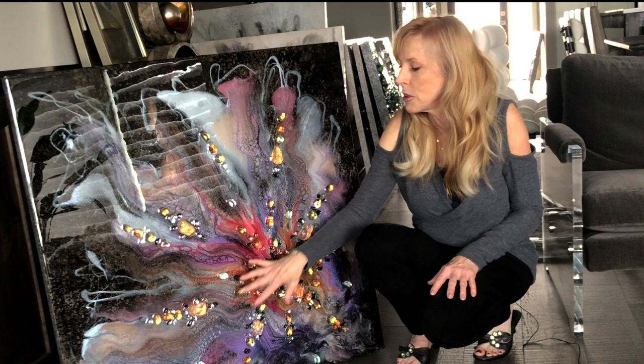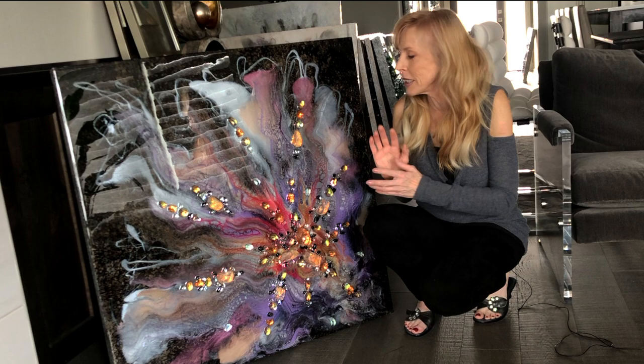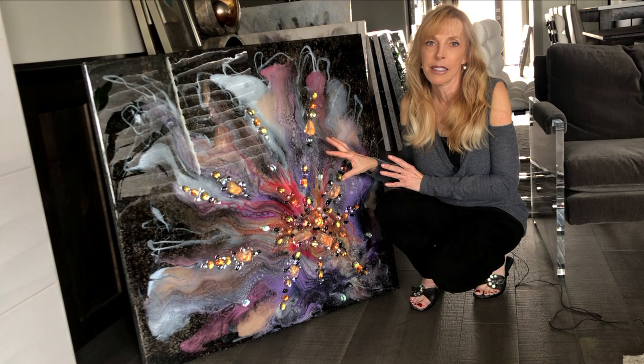I didn't want to hide them with a bunch of glass, but I did add some glass and some pieces that are really just right, I think, just to augment the piece and the orchid.